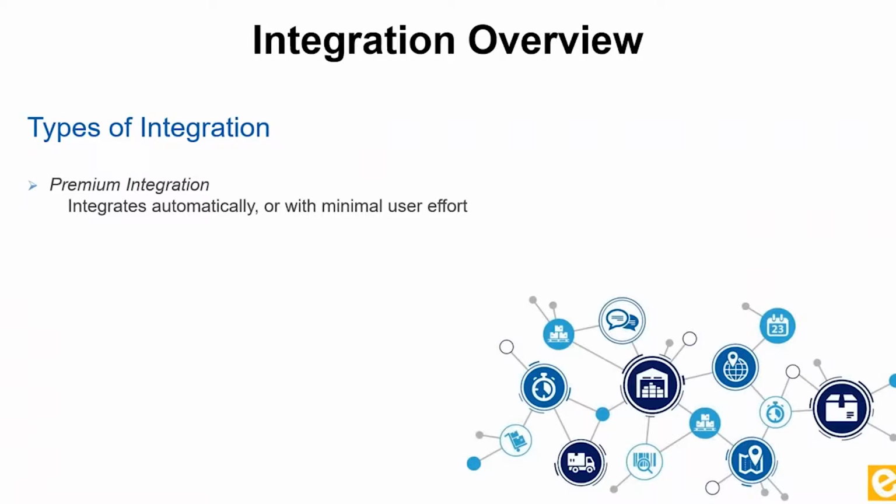There's a few different types of integration that we use at eSUB. And so we've got one type of integration, premium integration, where it's integrating automatically or with minimal user effort. So we set up a solution on your accounting software, or we connect into your BIM 360 docs, and it works automatically. So when you need to use it, it's viewing it in eSUB or viewing it in your accounting software. And it's very limited user effort. It's only when you need to send something that you want to be in control of.